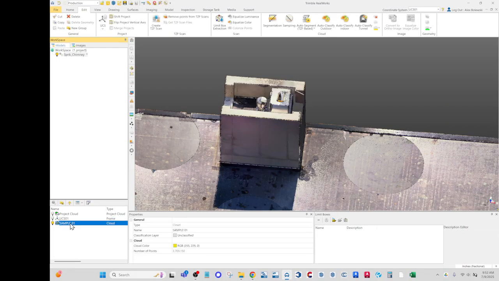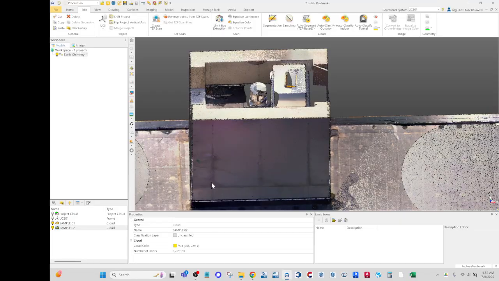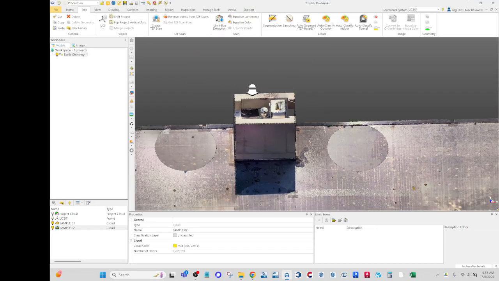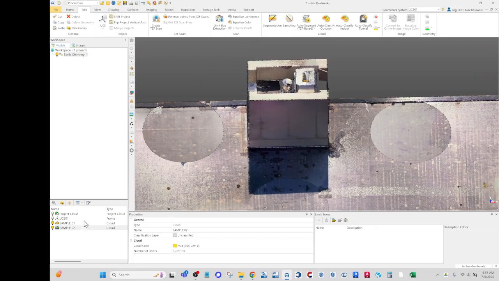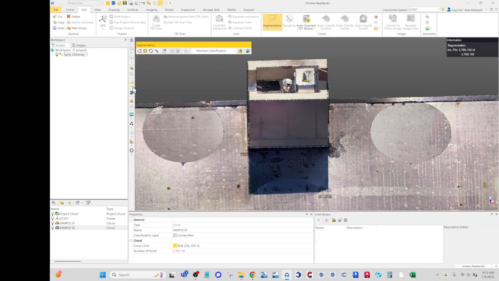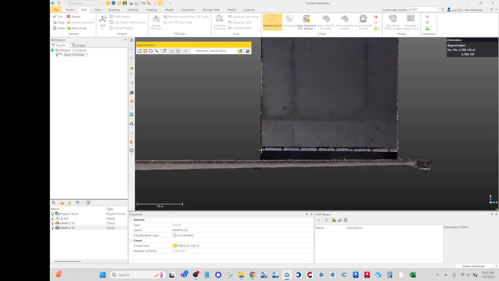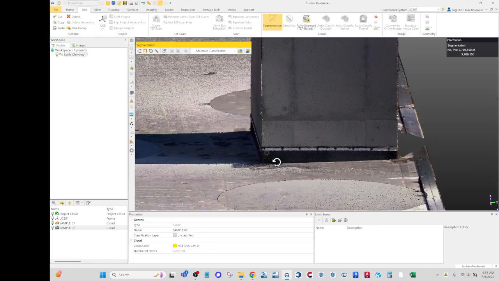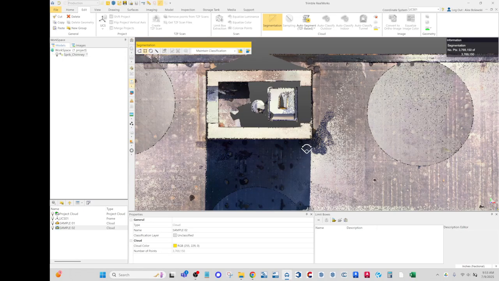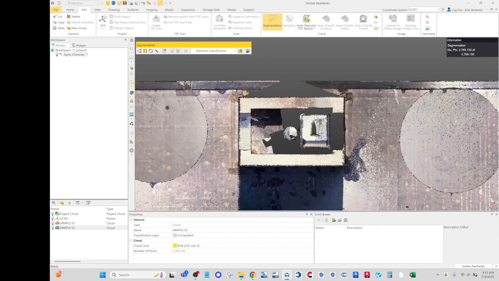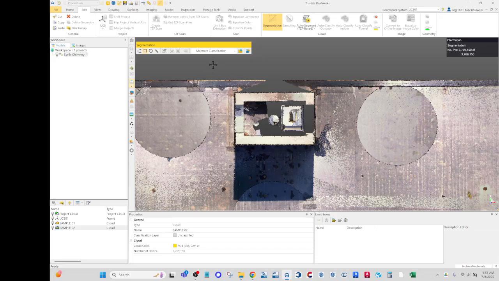Then sample 2. And sample 2 will be just the chimney part. I'm leaving the roof on sample 1 in case it's useful. Here, and then segmentation. It'll just come from the right, and it looks like we can just, you know what, we'll just come from the top and leave just a hair of roof around it. So here is where it can be very useful. And we'll leave a little bit of information right here because I don't know if they're going to reference the side of the building or something. Right there, and then you click out.